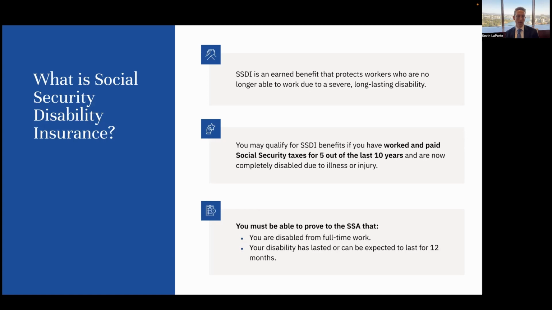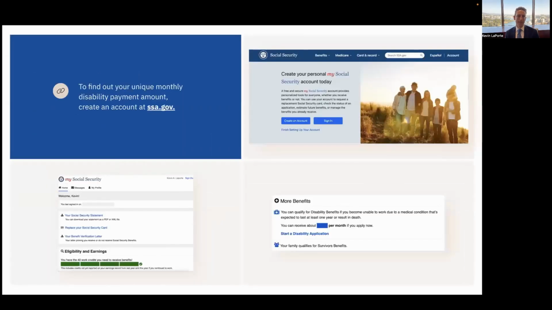That's the duration rule. And in this system, it's important to understand the duration rule, especially if you're thinking about applying for the disability benefit. So if you just stopped working, give our offices a call. We're happy to offer a free consultation with one of our attorneys to discuss this duration rule and how it might apply to your case. Because again, it's important to understand it when you're thinking about timing a Social Security application.